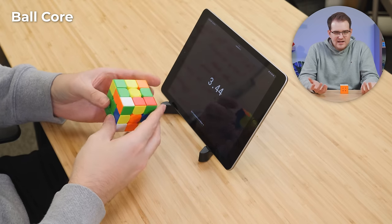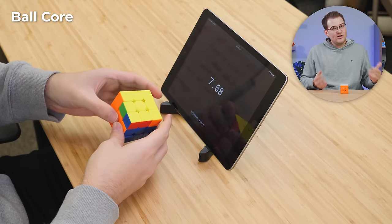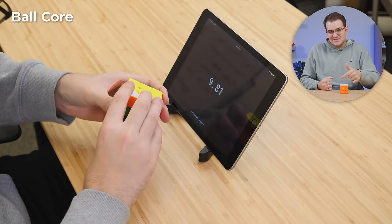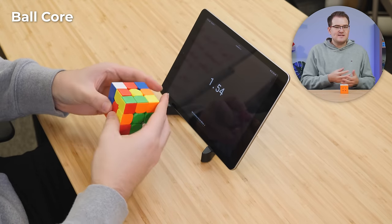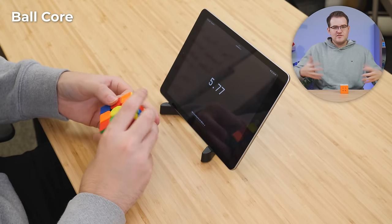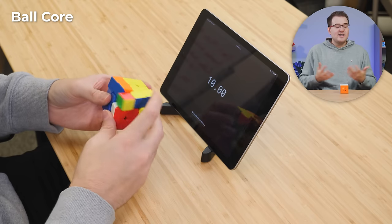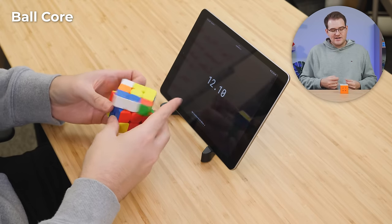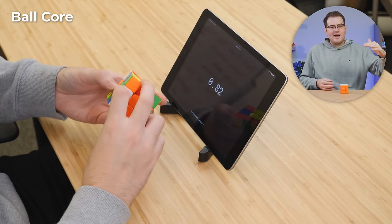So honestly, of the three versions of the cube, I like the standard one, the $10 version, the most. And I like this one, the ball core version, the least, which is a bit unfortunate. You would kind of expect if a cube has multiple versions that the most expensive, most decked out, most feature rich version of the cube is going to be the best, but it's really the opposite in this case. I actually like these in descending order. So my favorite is the original and then the maglev and then the ball core.